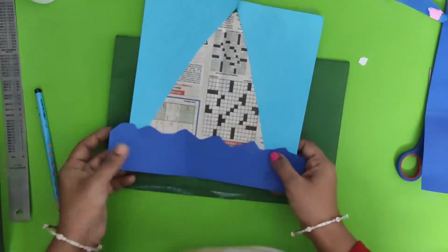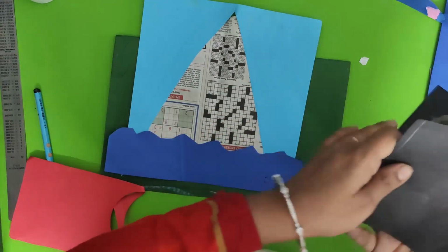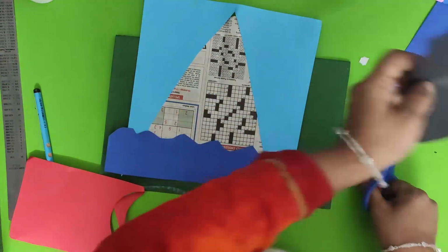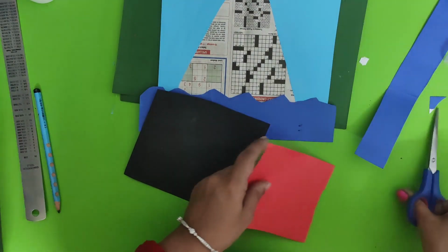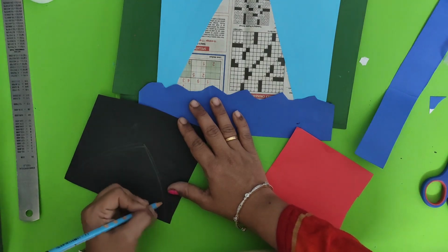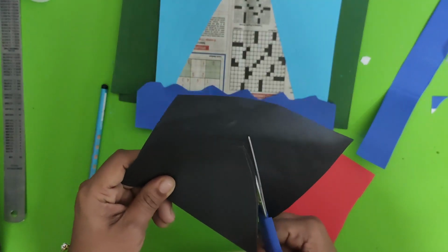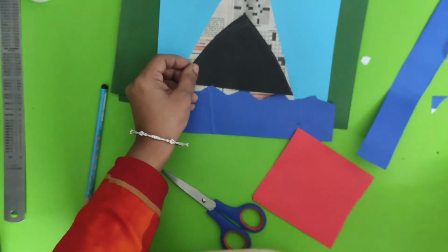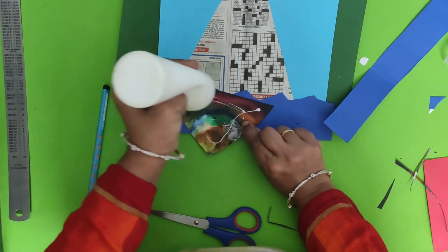Okay, now we will take, on black paper what I am going to do is cut it in small. See, here what I am going to do, here I will draw a triangular shape with free hand. The triangular should be little bit curvy. Okay, make it little bit bigger, don't make too small. You can make it smaller later on also. Just check is it fitting properly. Just paste it, just apply glue.